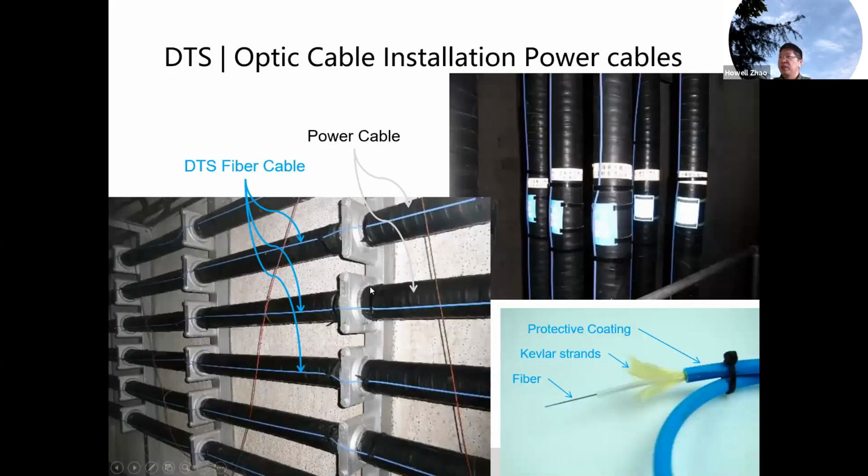So this is the high voltage cable underground. In a city, basically people use a tunnel to accommodate the high voltage cable. It's very high voltage, could be hundreds of kilowatts. So the blue line is the optical fiber. Yeah, so people can use the optical fiber to monitor the surface temperature of a power cable. So this is the optical fiber, and this is the optical cable.